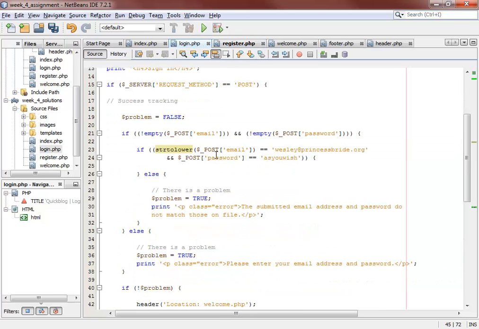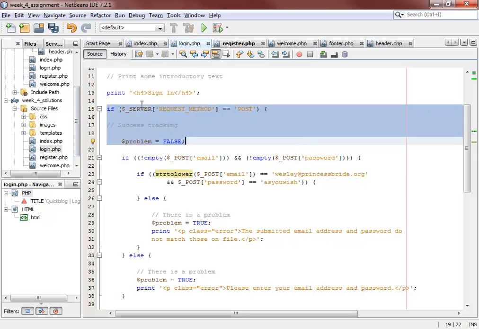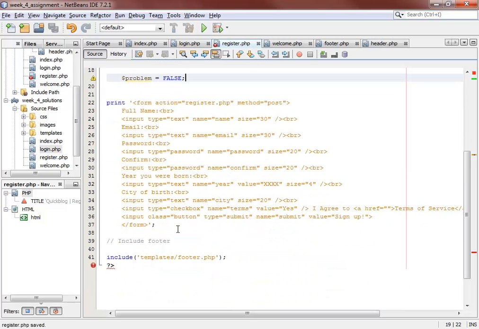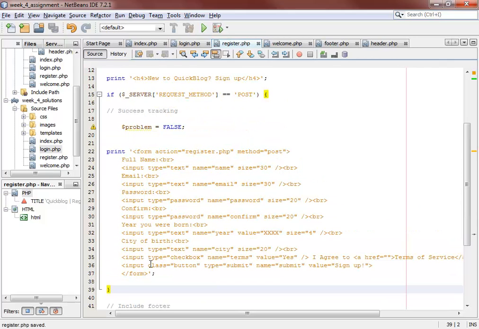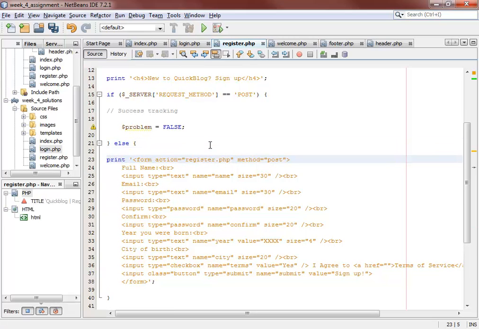So I'm going to go back to my login page. I'm going to say, if my server request method is post, do the success tracking, problem is false. Okay? I'm going to copy that code and place it right here in my register script. Right after where I print this form, I'm going to do a closing curly. And then right above print, I'm going to say else, print the form.